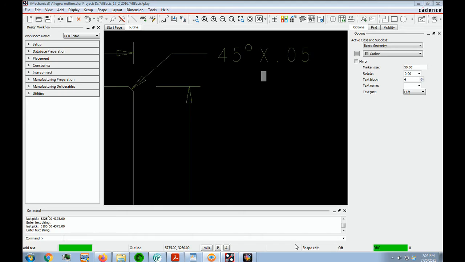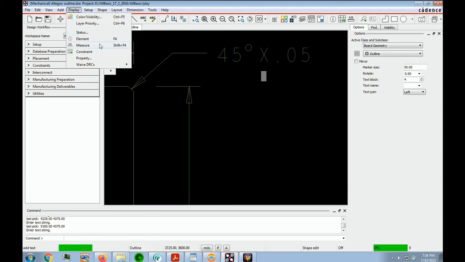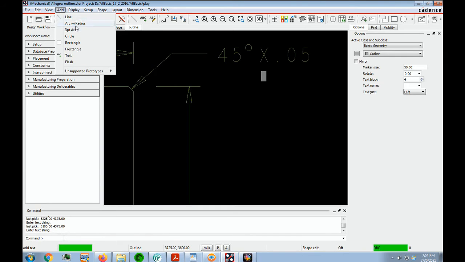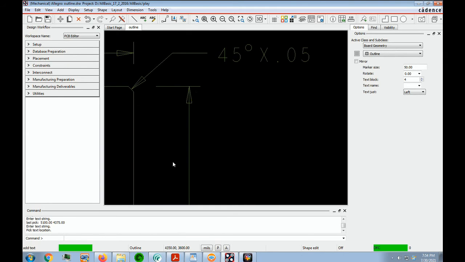To place the final note text specifying the number of chamfers on the board, choose the Add Text menu item. Add Text. And then we come over to this Options folder. We want to make sure that this is in Board Geometry and Subclass Dimension.